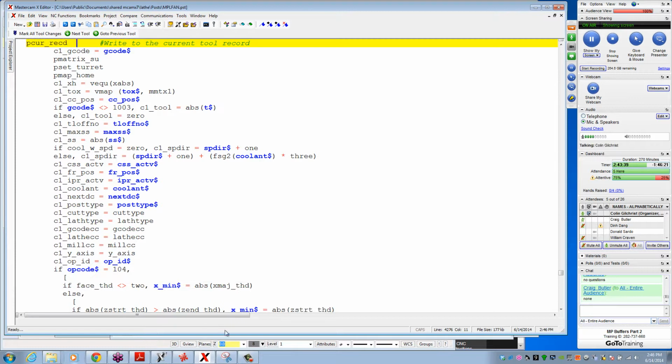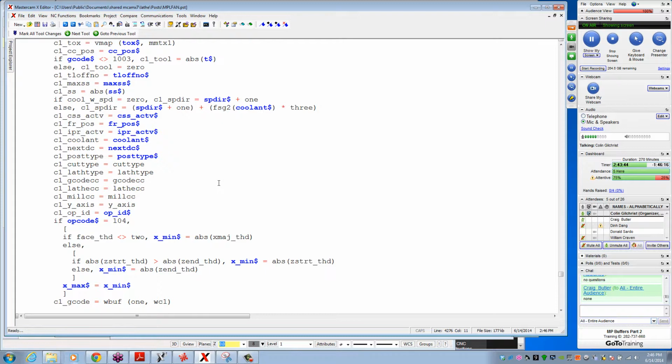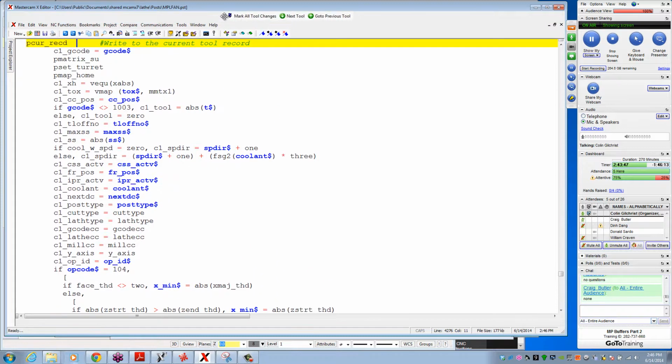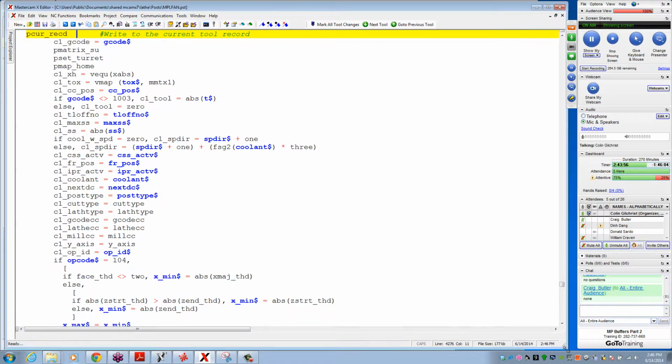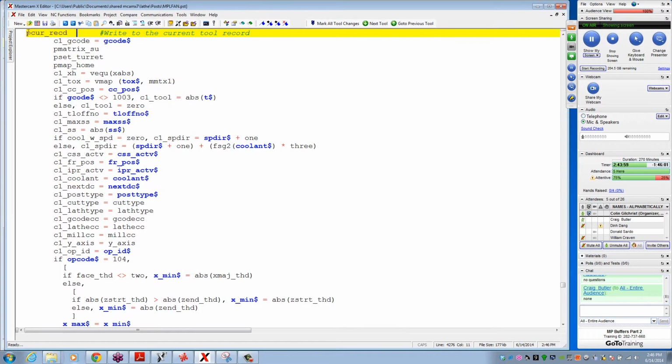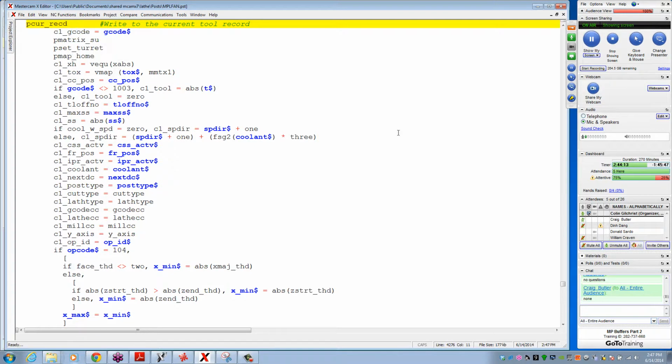If we look at this entire post block, I don't even think I can get the whole thing on the screen. Let's see if I can. There. Almost. We can almost get the whole post block in the window.